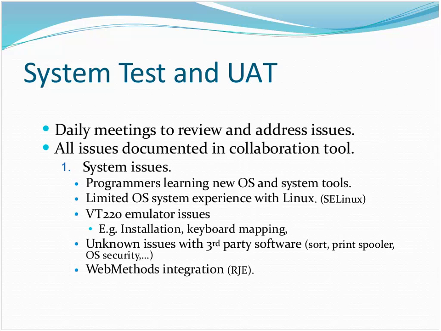So we just start off, they've converted it all, they give it to us, and we're going to start testing the software out. Well, we kind of had three types of issues. First one was system issues. These had nothing to do with the applications themselves. It's the fact that we're running on Linux using different tools, different versions than the mainframe. And we had some Linux experience, but not a whole lot. So we're learning. We have emulator issues. VT220 emulators work very differently than TN3270s. The keyboards are different. The colors are different.